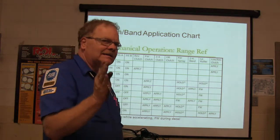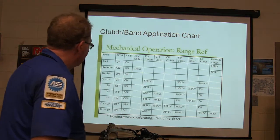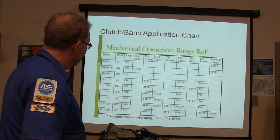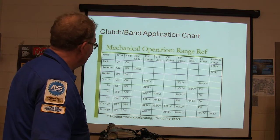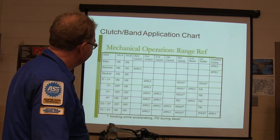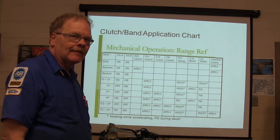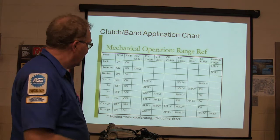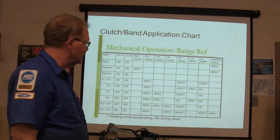Here's the deal. Let's say you've got a problem in one particular gear. Well, just make it real easy. Let's say I've got everything except reverse. What's the most likely cause of my problem? I'm going to say the reverse clutch is probably going to be a problem, right?